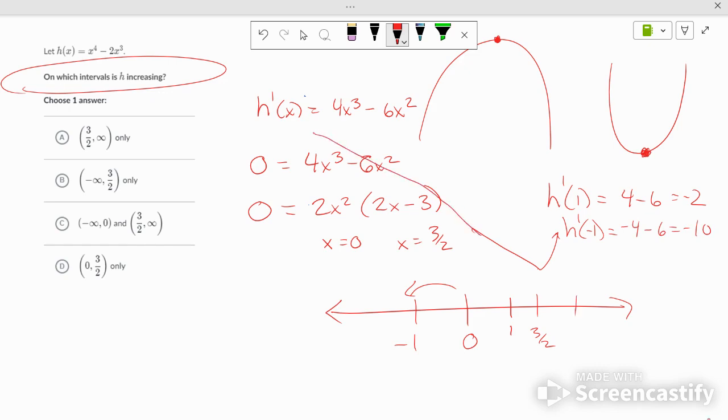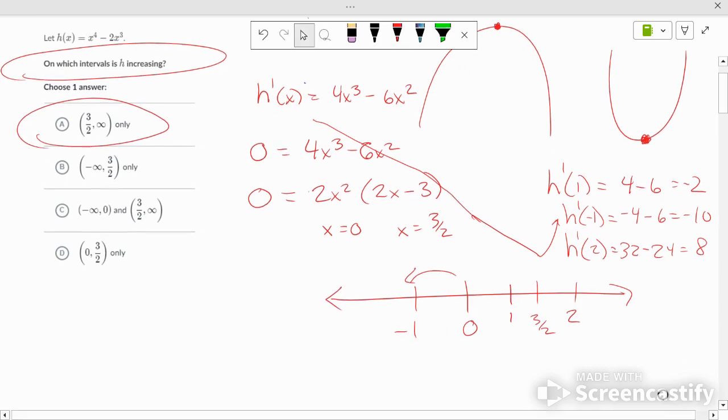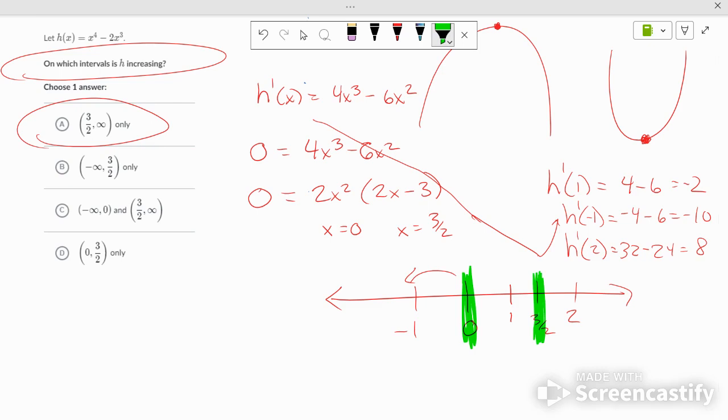So let's take a number on this side, like 2. What's the first derivative at 2? Well, that's 8 times 4 is 32, minus 6 times 4, which is 24, which is a positive 8. So it's increasing after that. Where is it increasing? Well, it's from 3/2 to infinity. Okay, so these are your critical numbers, and you have to check numbers in between your critical numbers into your first derivative to see if it's increasing or decreasing. Can you do that? That doesn't sound too hard. Okay, compared to what we've been doing, that's not too bad.